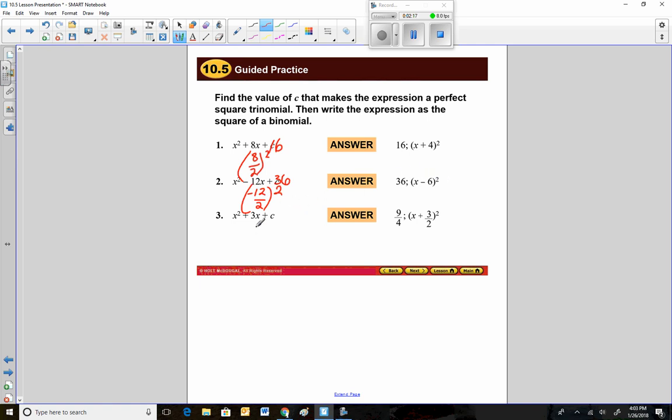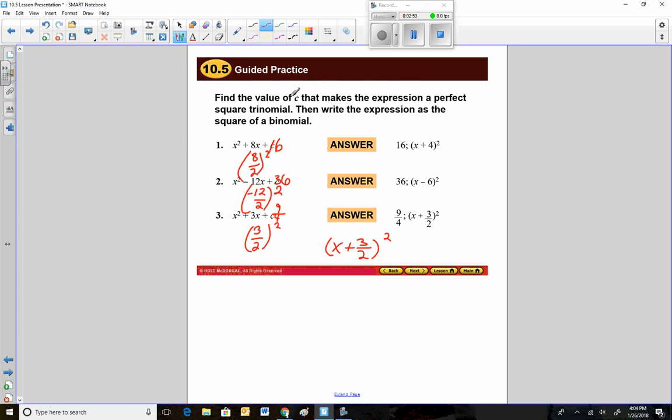Let's take a look at this one. See the middle term here? To get our c, we're going to take that middle term, divide by 2, and square it. So 3 times 3 is 9, 2 times 2 is 4, so our c is 9 over 4. How do we write it? We write x, and plus, because this was a plus sign, and we use our 3 over 2 and a square. All right, that's how we complete the square for this.